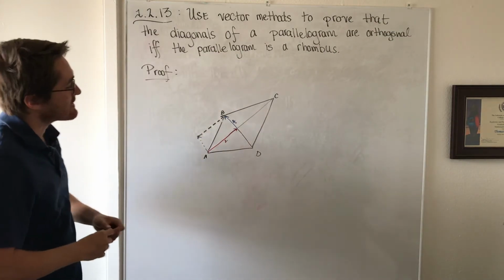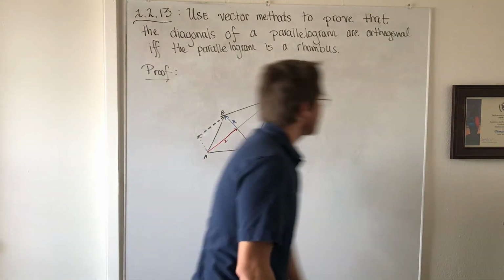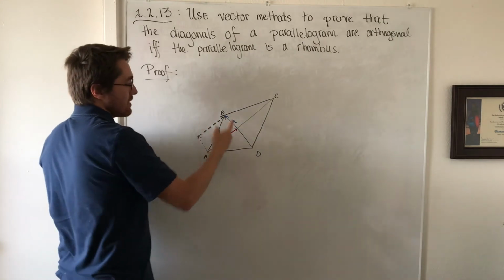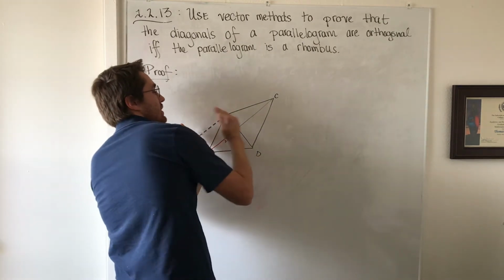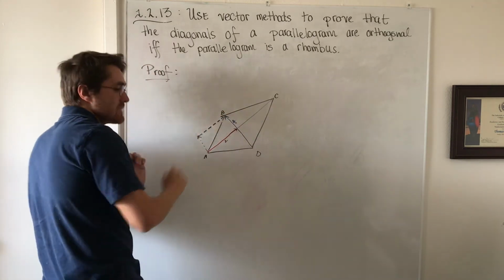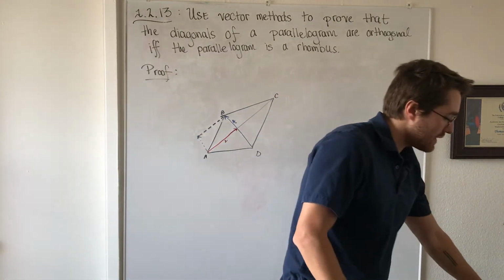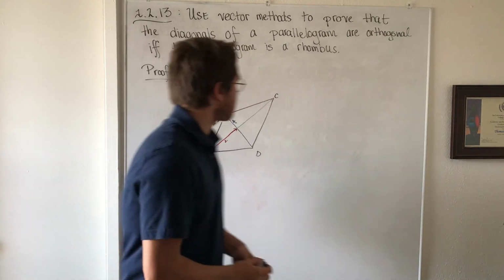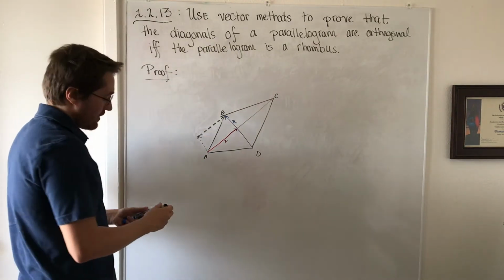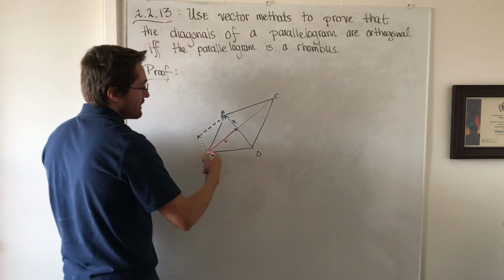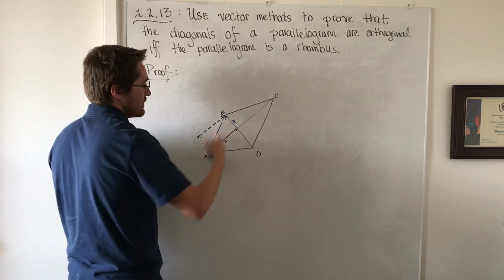And what you can necessarily derive from this is that this has to be a parallelogram because that's just V, so that's parallel. That was just U, and that's U, so that's parallel. So this is necessarily a parallelogram. Okay, so we have a parallelogram here, and what we know is that this is V plus U right here.